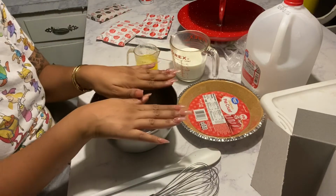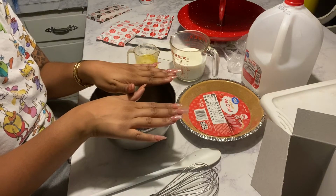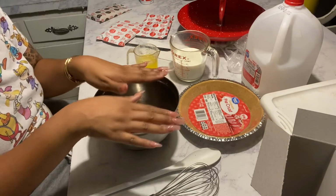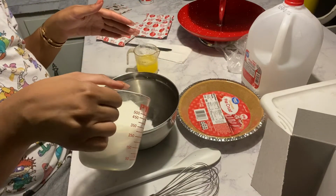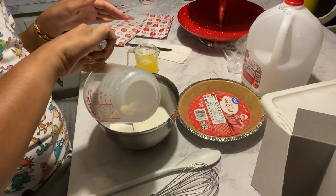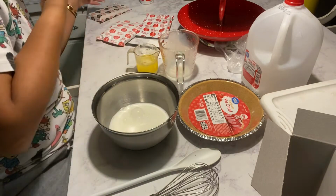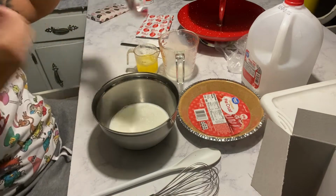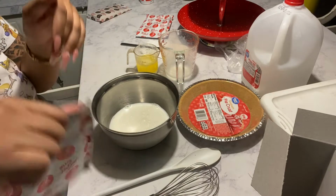So we're gonna go straight to step number 2, which is pour into a medium bowl. Pour milk into your medium bowl. So we're gonna take our milk, pour it into the bowl, and then we're going to add the filling mix to it. We're gonna make sure that we get the right one, and it has on here which step that you're doing. So we're doing step number 2.